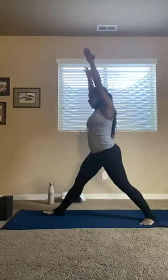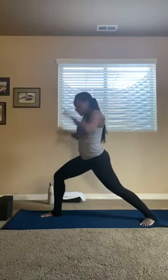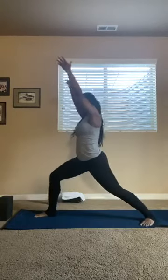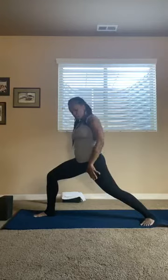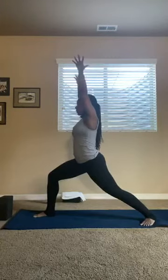Now, as you bend the knee, your knee should come directly over or slightly forward of your ankle. If your left heel is lifting, or if your knee's pushing back toward your toes more, widen your stance. You're gonna take this left hip and extend the left knee forward. You're gonna feel more length and strength in the hamstrings, more length and strength in the front of the right hip. Chest is square to the side.